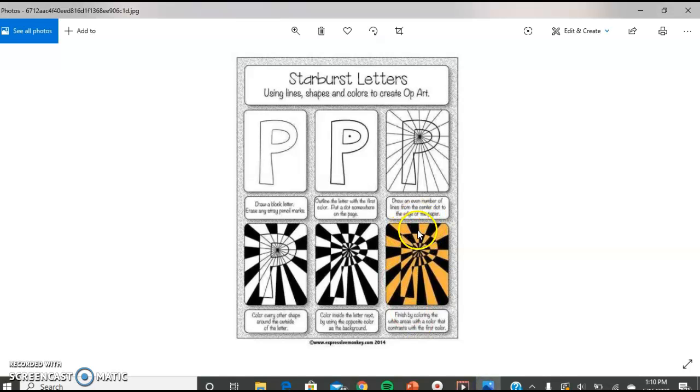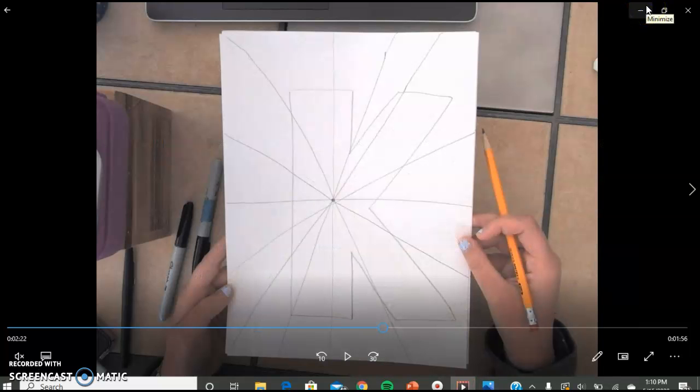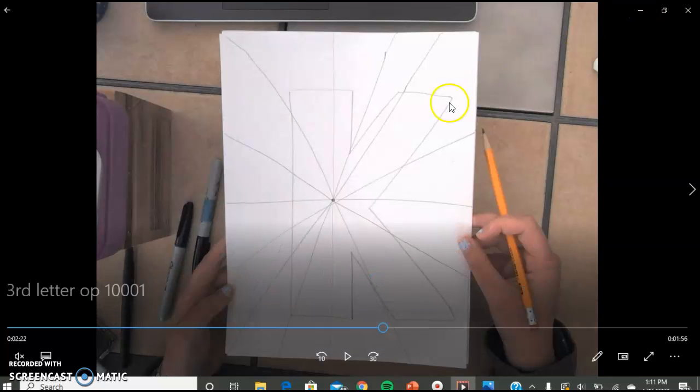Let me show you this. You can see how it skips from black to orange, black, orange, black, orange. If you have an odd number, it could end with a black piece next to a black piece, and it's not going to look evenly spread out. So that's why you want to make sure you have an even number. If you're really confused by what I mean, feel free to send me an email and I can clarify that a little more, or you could ask a family member to help clarify that for you.